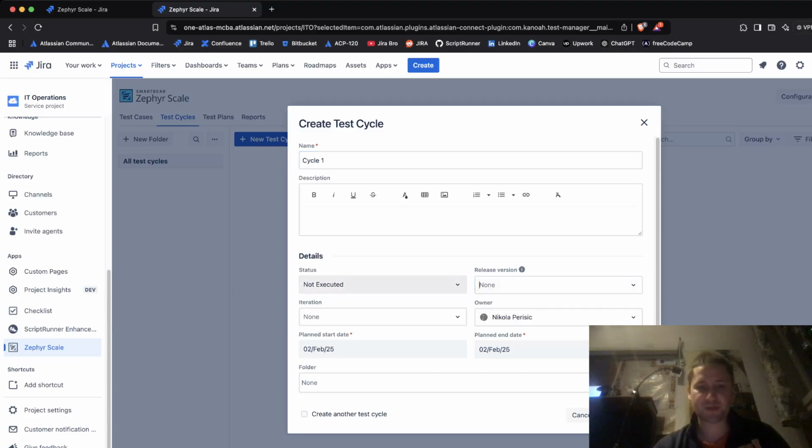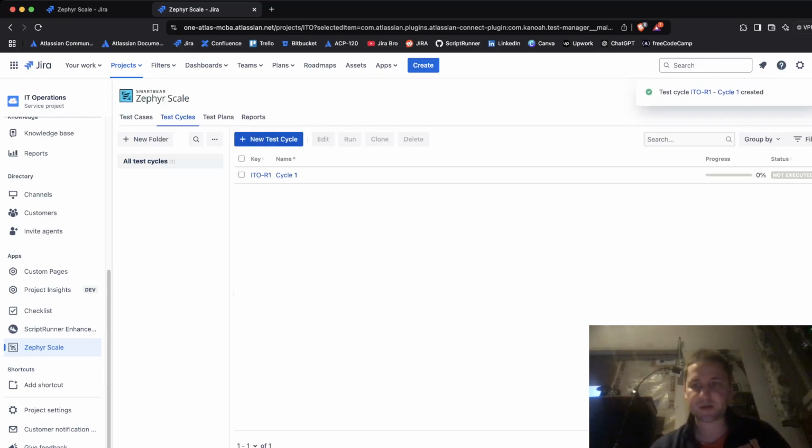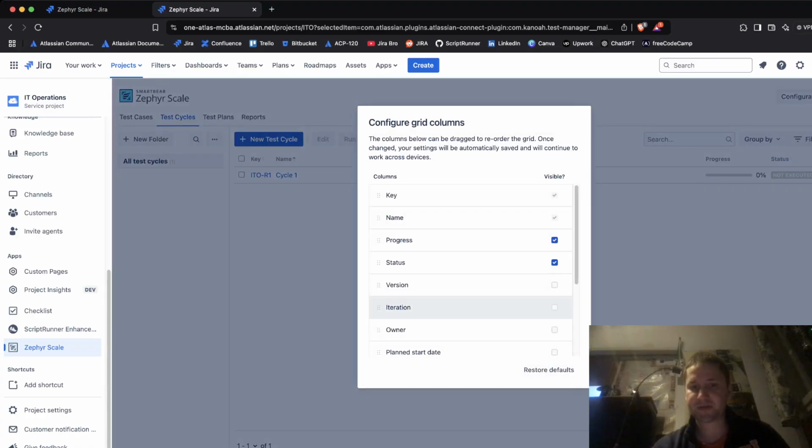I also have the release version, I have the iteration, and then there is a planned start date. I'm going to say tomorrow, end date a day after tomorrow. I'm going to click on create. So I have the cycle here, and the cycle hasn't started yet.